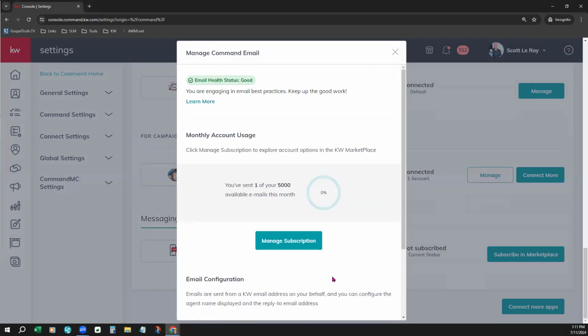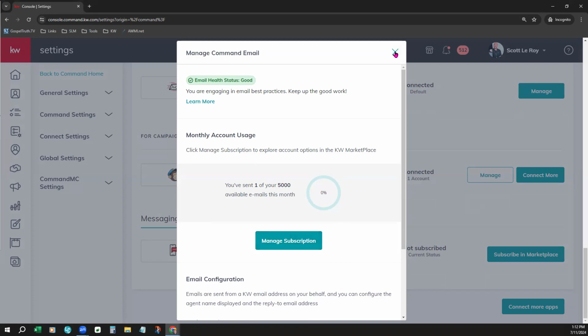And at the top, I did skim over this, but just so you know, you do get 5,000 free sends through Command email a month. That's what your email campaigns will use. So you can keep track of how many you've used here if you would like, and even upgrade. You can manage subscription. The first 5,000 are free, like I said, but if you're working with a larger database, or maybe you're leveraging this on a high level, you can manage a subscription and increase the number of sends you do a month for an additional cost. Okay. So you'll just need to check those out right there.